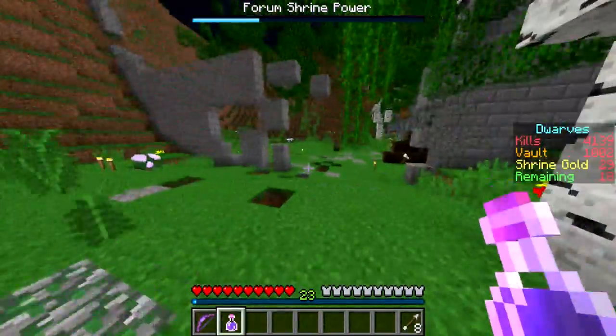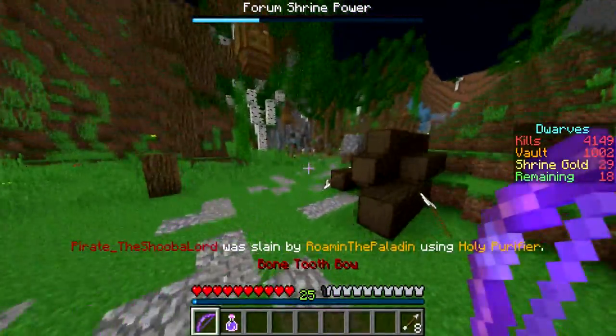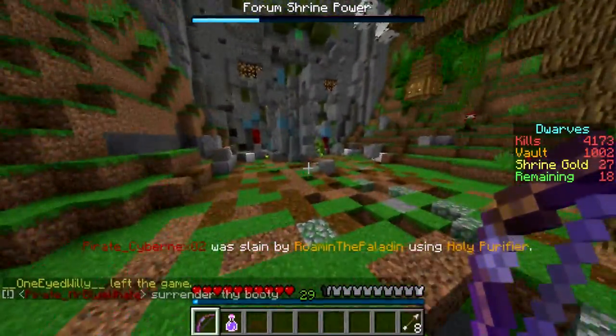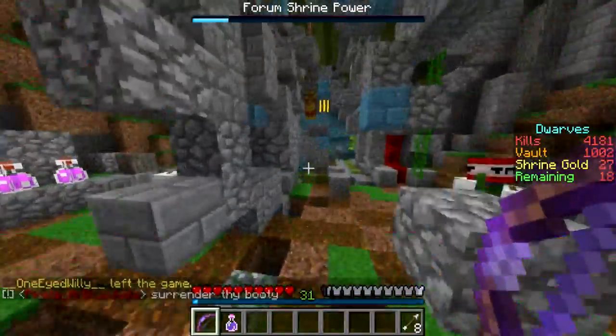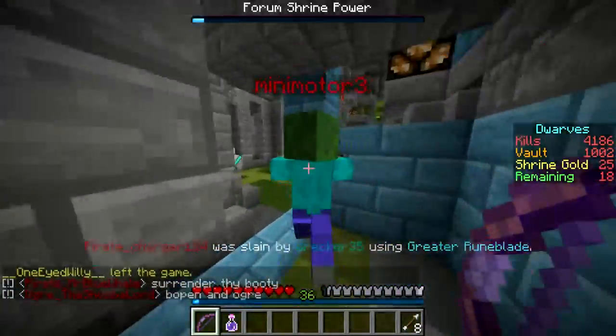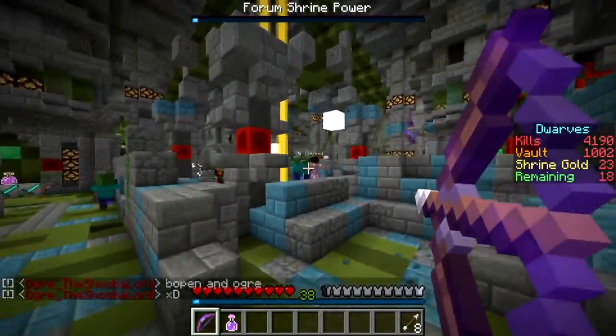The more dwarves you kill, the less powerful everyone else, all the heroes, become. Okay, Striker, what does an ogre do? How do you play an ogre? Oh, I don't know. You smash. Like a boss. Okay. I'm pretty sure Bopin is also the invincible mob.